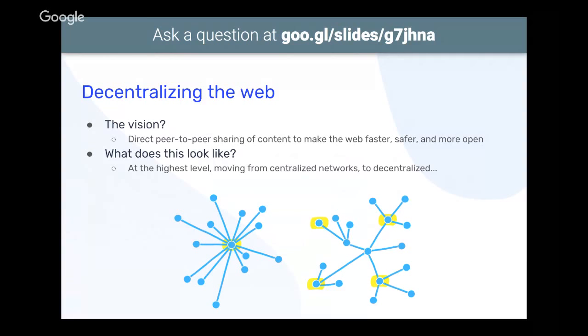But in the end, what this really looks like at a high level is sort of re-architecting the structure of web networks, right? So we're moving from something like on the left, which is a centralized network, to something like on the right, which is a decentralized network, right? So it's not a fully distributed network, it's a decentralized one in which you still have local nodes hosting content and peers connecting through to that and routing through the network overall, right? So it is different than a fully distributed network. It's a decentralized network.